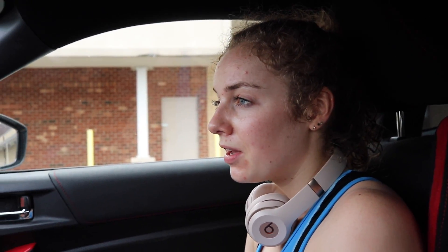Those Romanian deadlifts with dumbbells — I don't usually do those. At the very end I don't do hamstring work whatsoever, so my hamstrings were dead. Normally I do more weight than Devin, but we were doing the same weight because I was so tired — that just proves my legs are not meant for volume. Honestly it was a good workout, high volume. We were resting a little more than we should have which made it less effective, but it was decent.